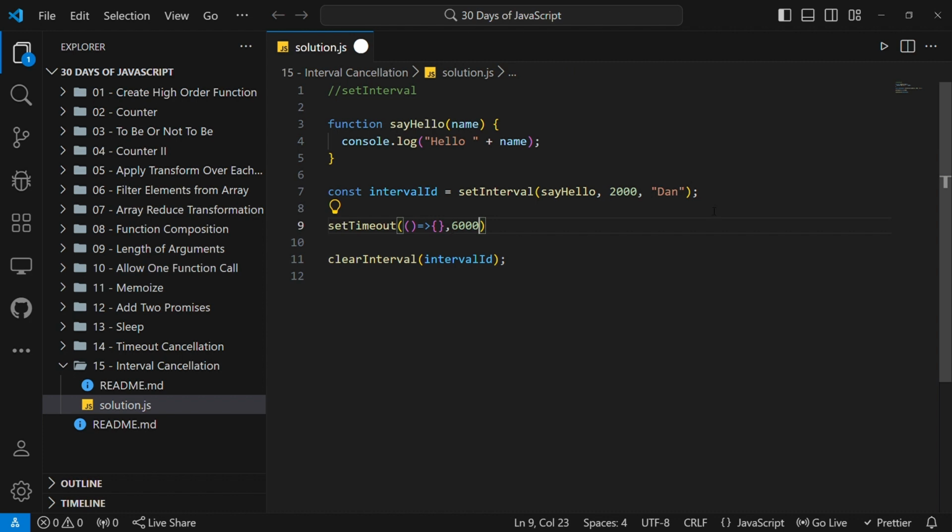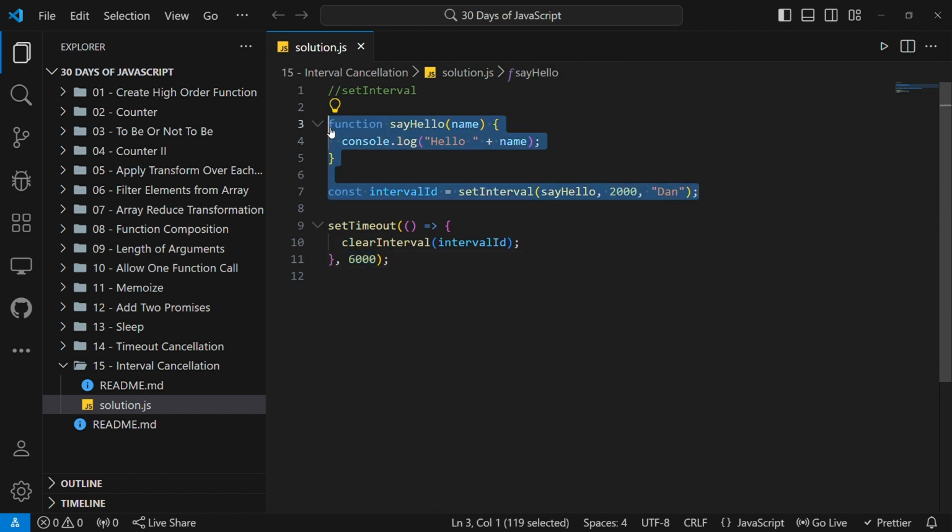So it will run the first time, the second, and then it will stop. Then this clear interval, you have to put it inside this function like that. So you can see I put this set timeout function, and I'll call clear interval after 6 seconds. At first, this code will be run. After 2 seconds, it will run. After another 2 seconds, it will run again. Then after 2 seconds, it's supposed to run, but clear interval will be called after the 6th second. So this one will stop after this one has been called.